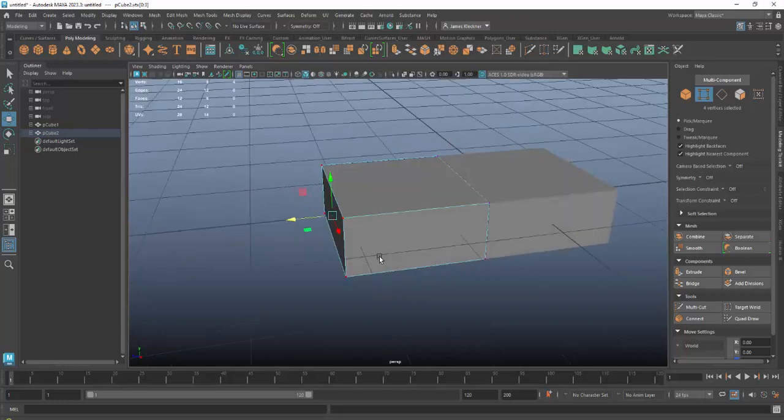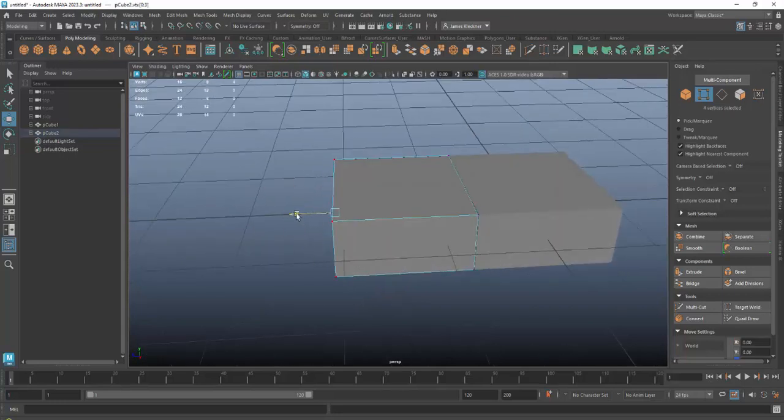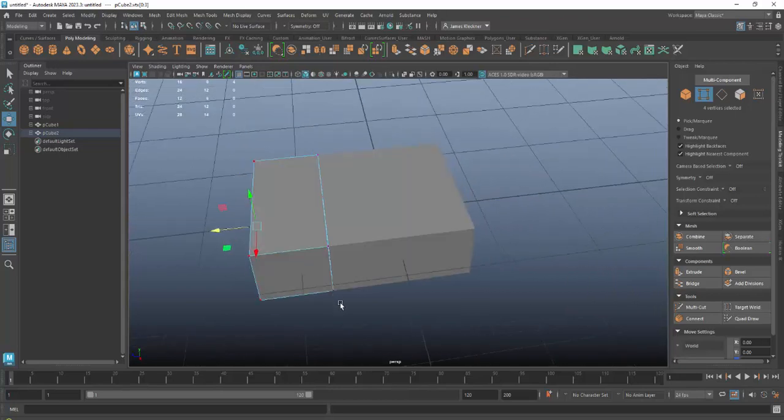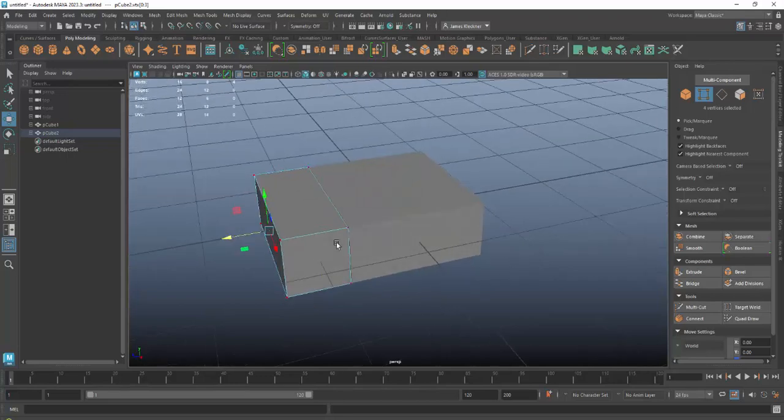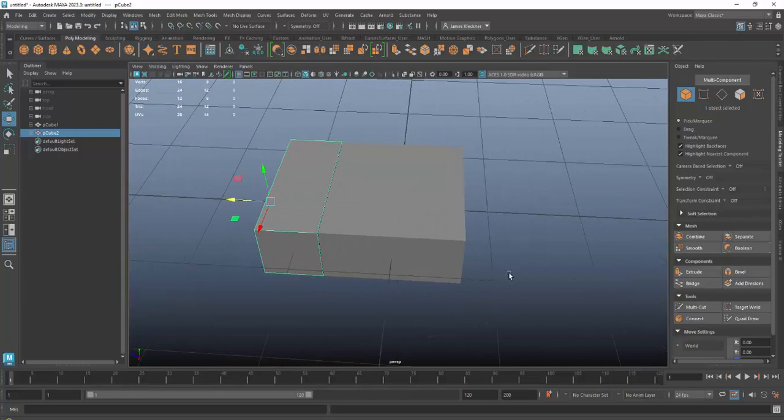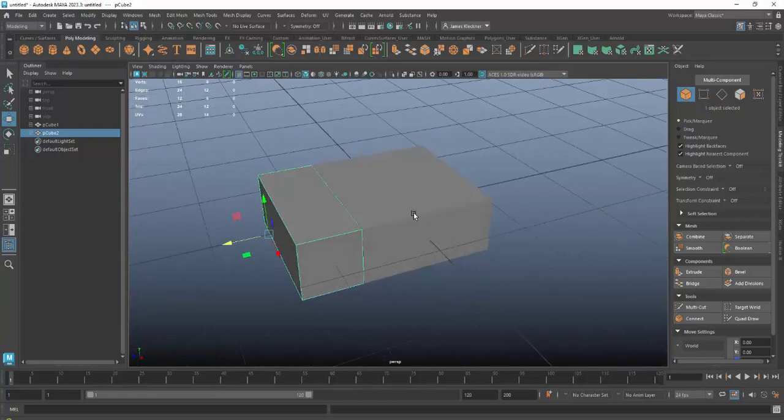So I'm going to go to vertex mode. Again, just drag these verts here and drag them in a little bit just to get the shape, something like that. Maybe a little bit shorter. Yeah, that might be kind of cool. And then right click, go to object mode. And then to create another one over here, I can just mirror it across.